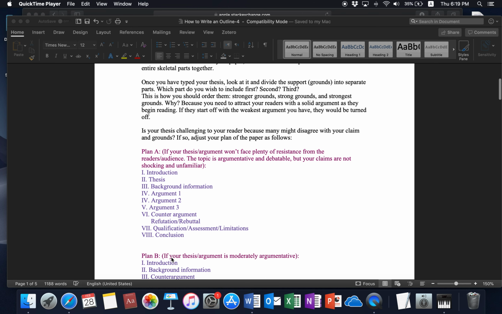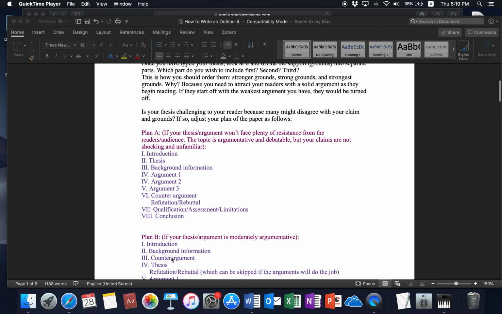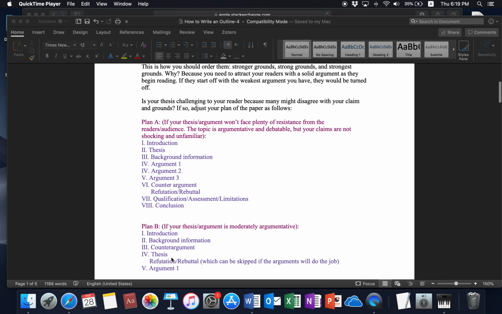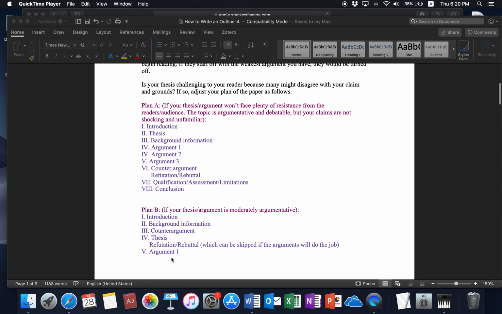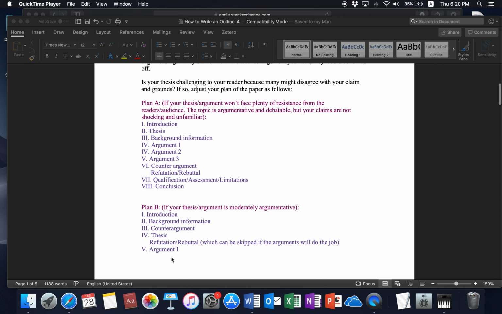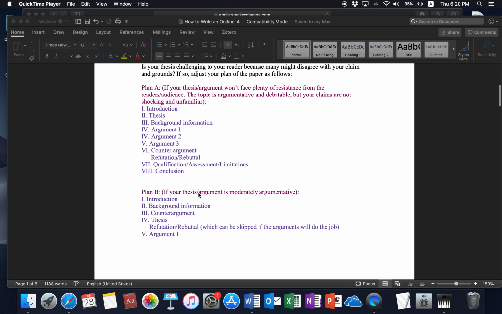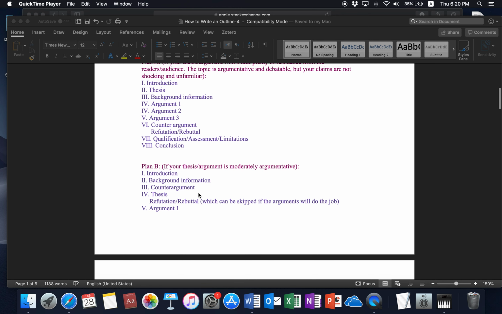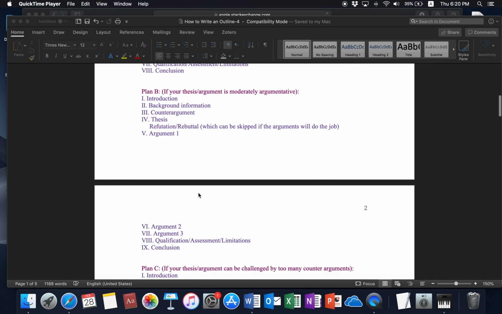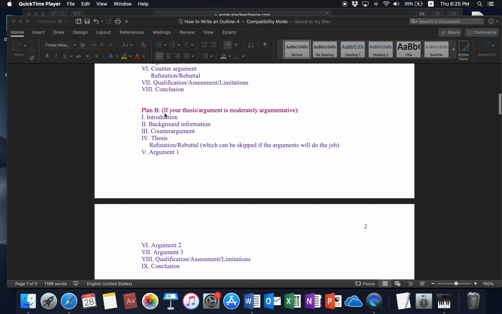However, if you feel that your thesis or argument is moderately argumentative and it might be something that will receive moderate criticism, or people will not easily agree with you, then you should follow Plan B, where you start with the introduction, state the background information, then go directly to the counter argument.